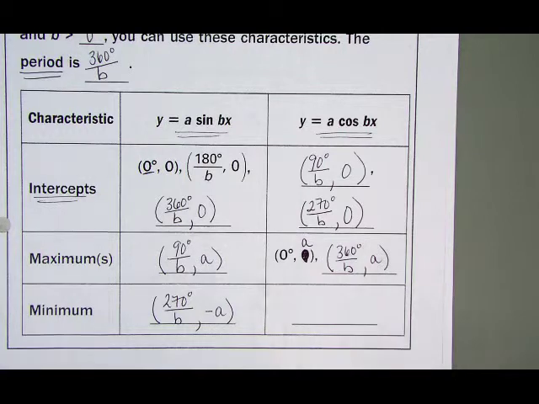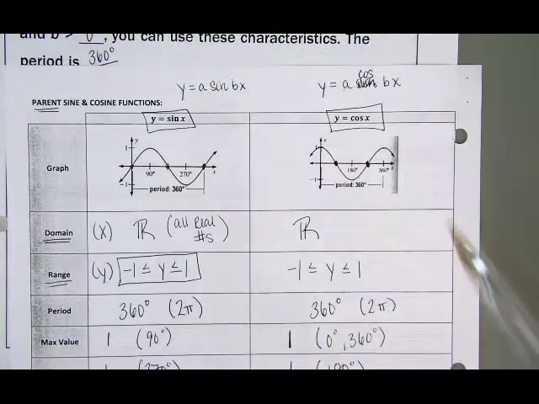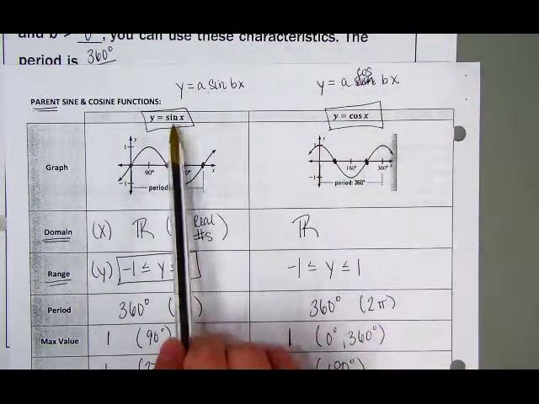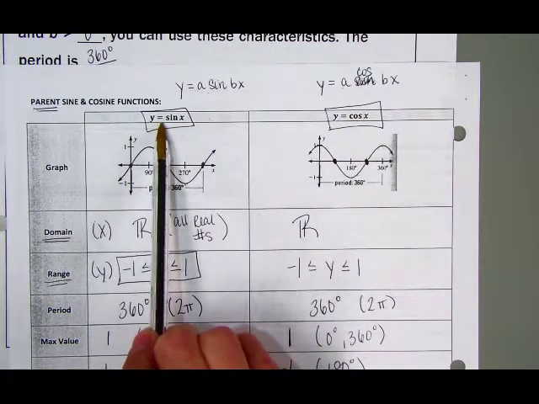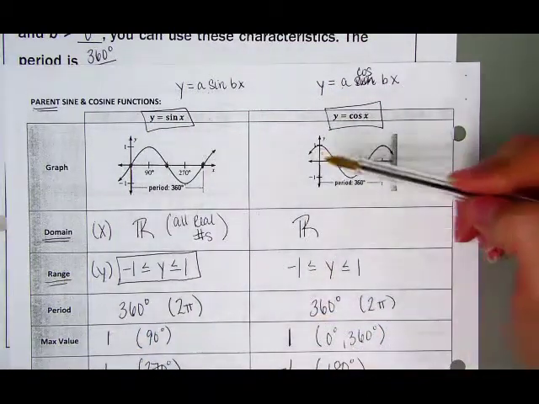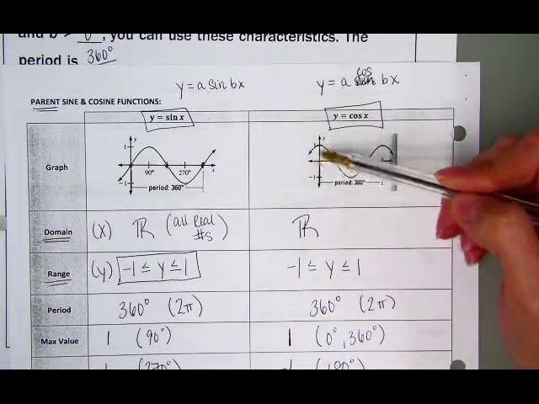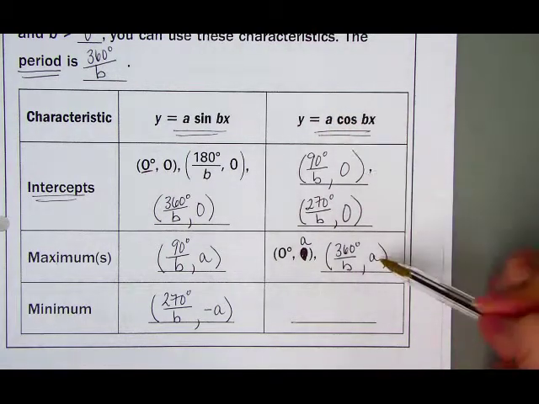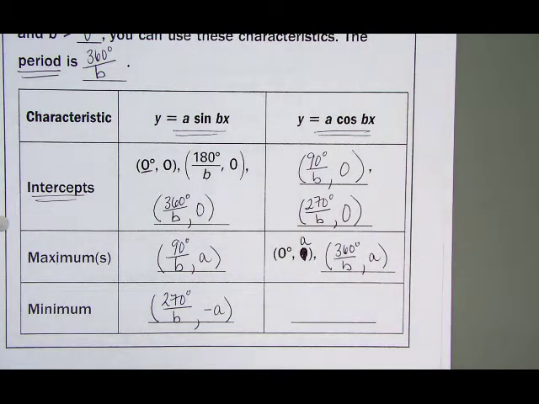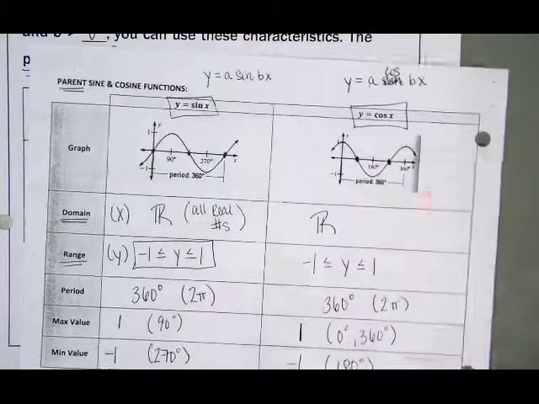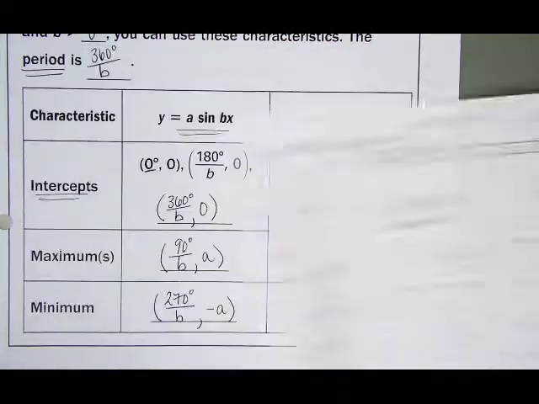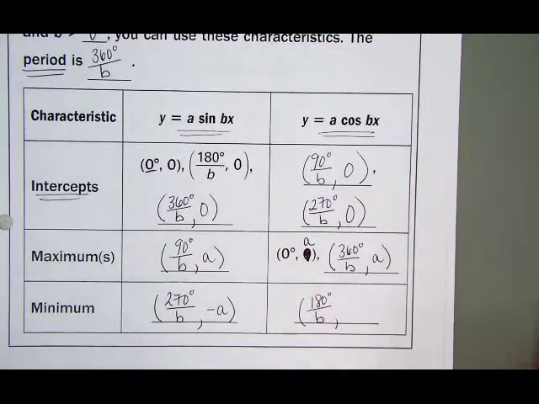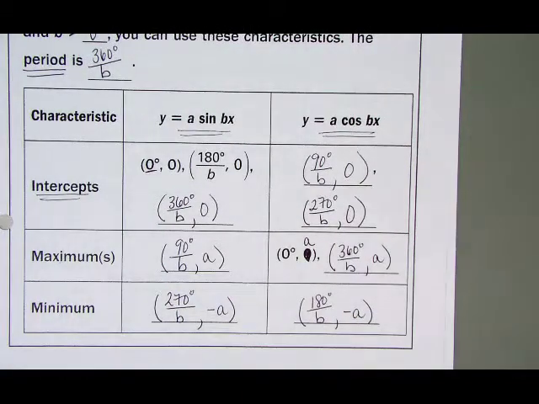A is our amplitude, and for our parent function, a is going to be 1 and -1, because those tend to be the numbers in front of our parent functions, right? Your a value in front of cosine and sine are both 1. So you know that the distance from 0 is going to be 1 and -1. It's not always going to be that case. You may have some other numbers for a. So that's where we get this value from. Again, our minimum for cosine, if we look at that, happens at 180 degrees. So our minimum is 180 degrees divided by whatever our b value is, and that would be our negative a value to come up with that point.